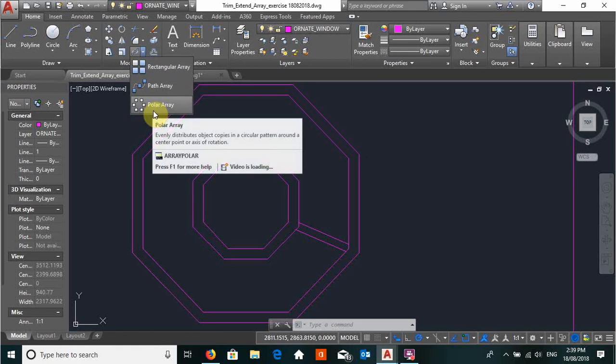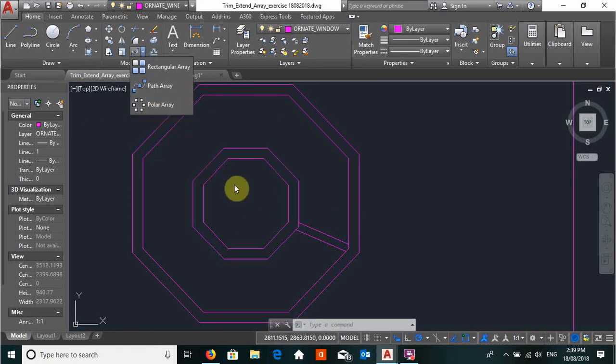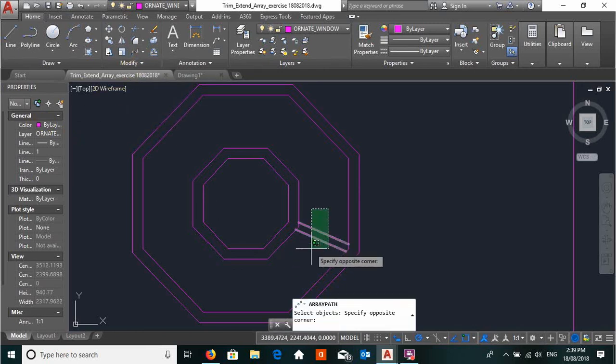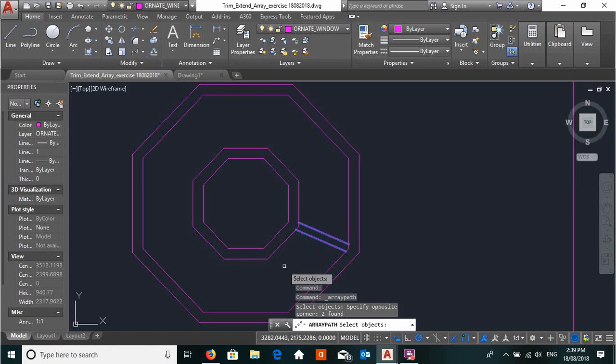Then we select the correct polar array because it's around a central point. So there's 2 ways. We can either select it and then create our array, select the objects we're wanting to array. It says array path, select objects.